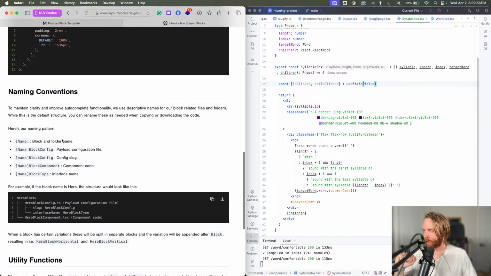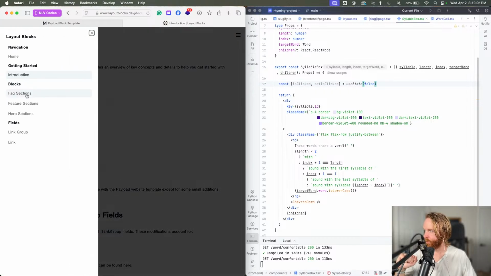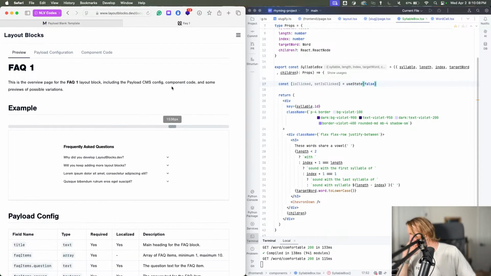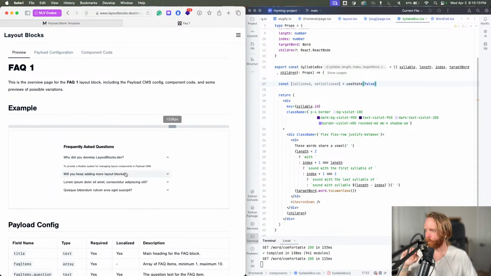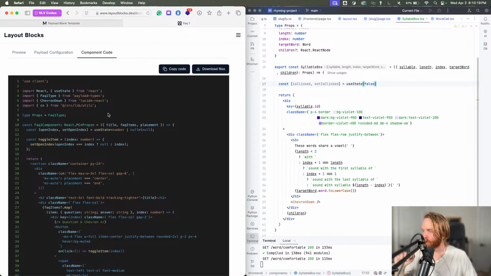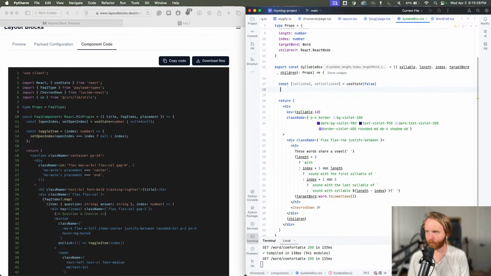And so what I would like to use is in the FAQ section, they have where it's by default collapsed versus not collapsed.